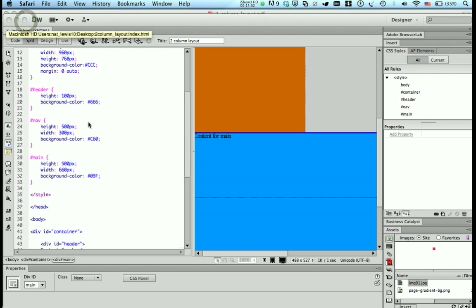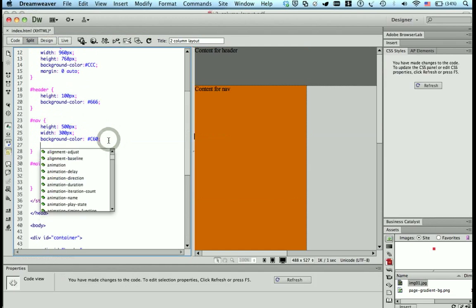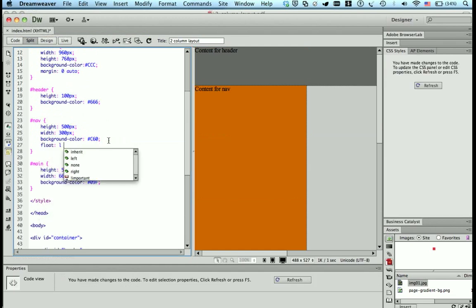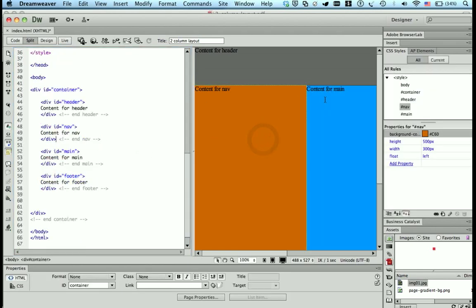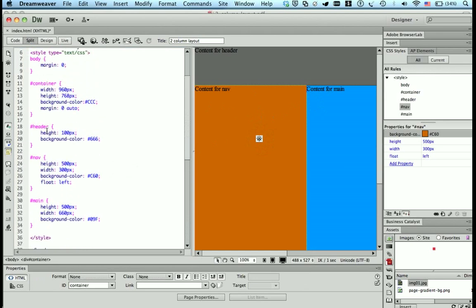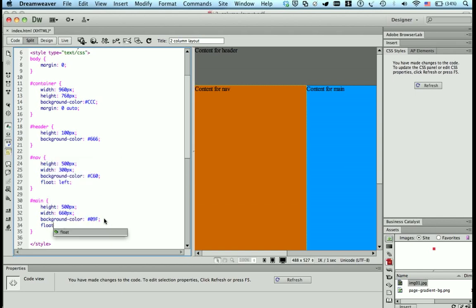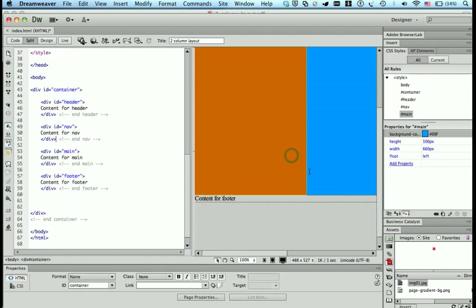So for my navigation, I will add in a float to the left. And that was already there. And then this one here, by default, will also float to the left. Anything that comes after it will always try to float until you say don't float anymore by clearing the float. So for this main one, I will also put the float left. So these two are floating.